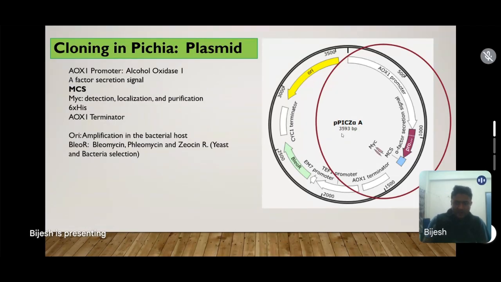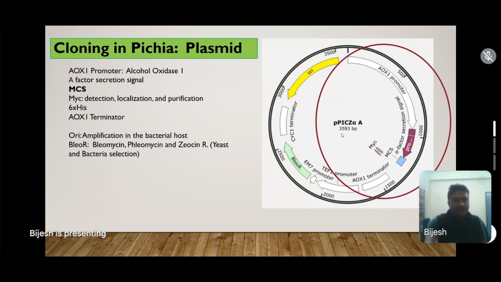One reason the plasmid is small is that it is not an episomal plasmid. It doesn't have to stay outside, so many things needed to stay outside are not there. It can go and integrate into the genome and express the protein.